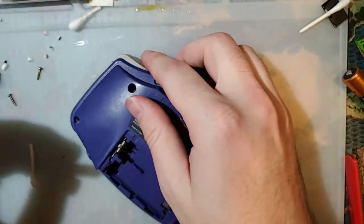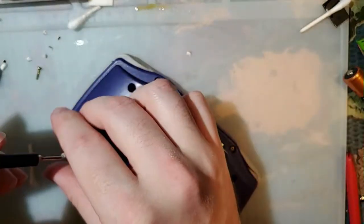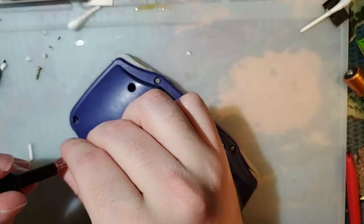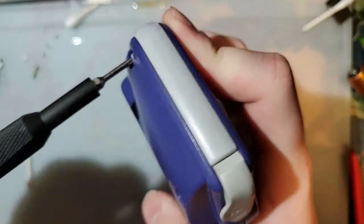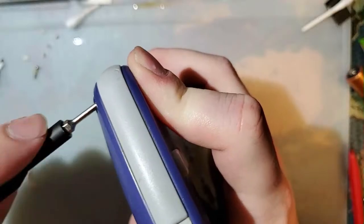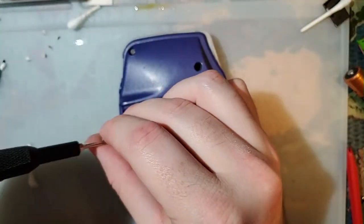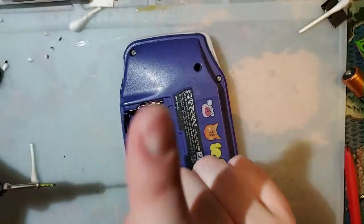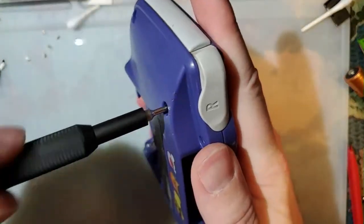Dude, no, don't use high grit sandpaper on that. No, sandpaper belongs nowhere near these things. There is not a single thing on a Game Boy that can be fixed or improved with sandpaper unless you are painting something. Especially don't put it anywhere near your power switch.